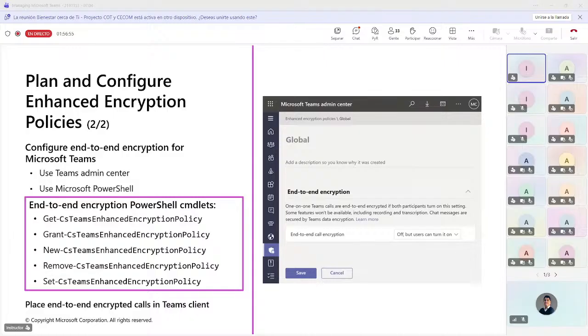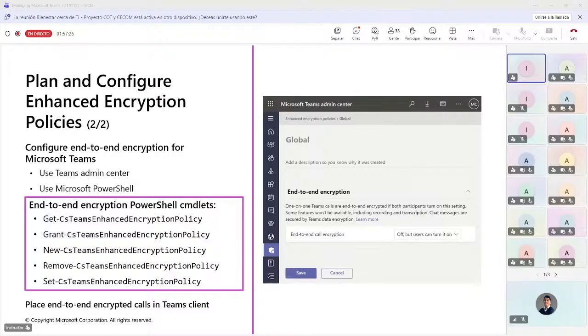New-CsTeamsEnhancedEncryptionPolicy, pretty obvious, right? Creates a new Teams enhanced encryption policy. Remove-CsTeamsEnhancedEncryptionPolicy will delete an enhanced encryption policy from your organization. Note, you cannot delete the default policy, okay? And then the last one here, Set-CsTeamsEnhancedEncryptionPolicy, to make any changes to an already existing encryption policy.